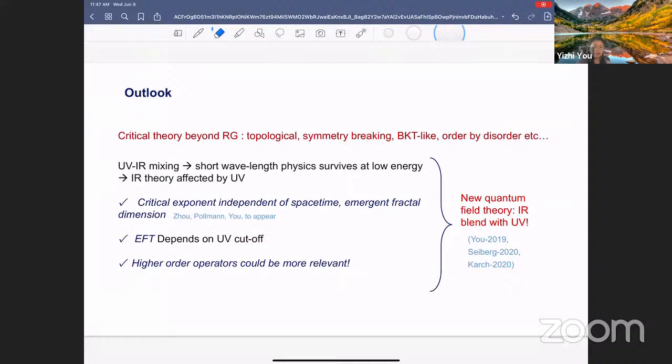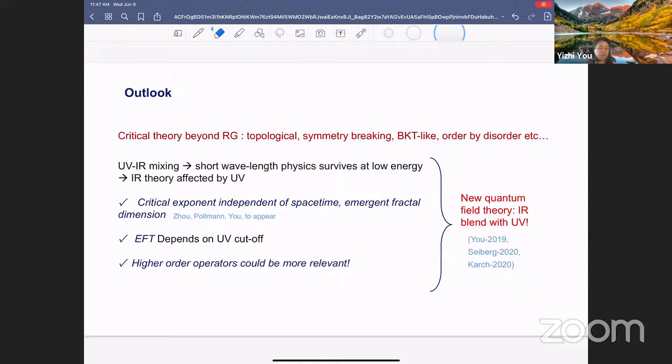Today, I just showed a special type of phase transition beyond the RG, that is a higher order topological to trivial Mott insulator transition. And instead, once you have subsystem symmetry or once you have Fracton phenomena, we can also think about a spontaneous subsystem symmetry breaking phase or any BKT-like transition, where UV-IR mixing also appears in such a quantum critical point because rough field configurations and short wavelength physics play an extremely important role. And there we can expect a lot of interesting phenomena.